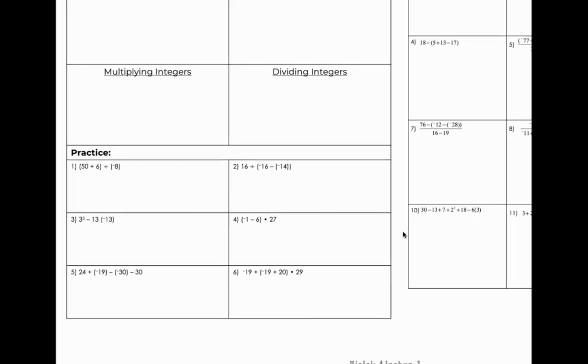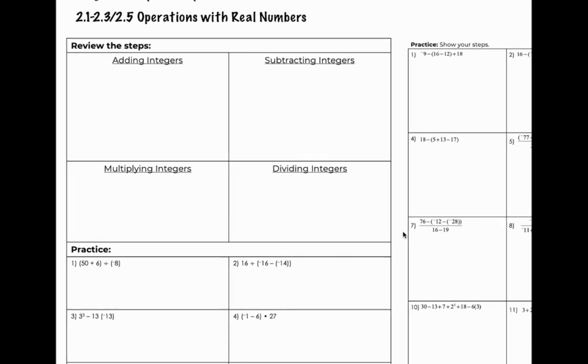If the integers have the same sign, so case one would be if they have the same sign. You just add. So a couple examples, 5 plus 7 is going to be 12. And then let's say we had like -4 plus -2. We add those together and keep it negative. So -6.